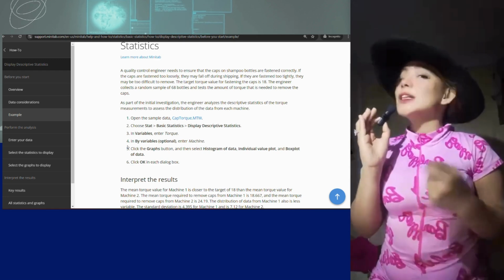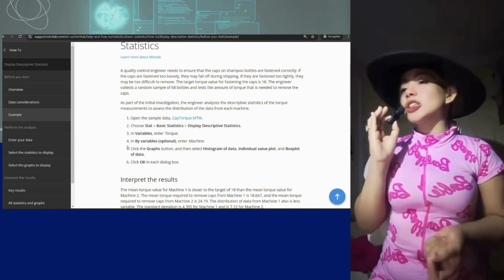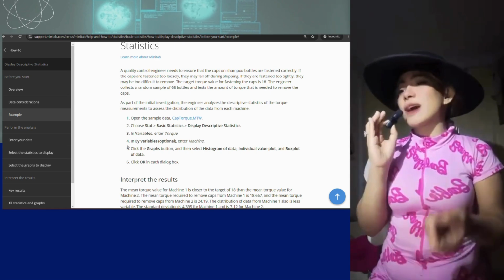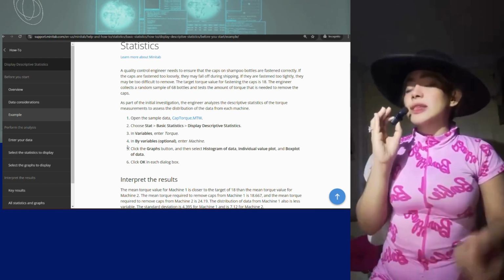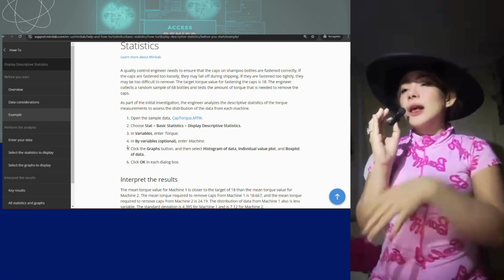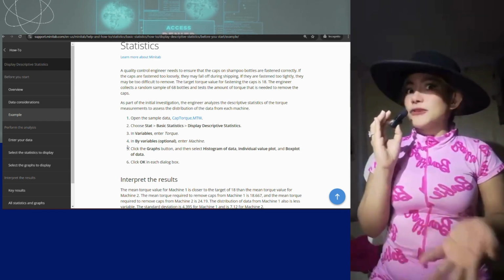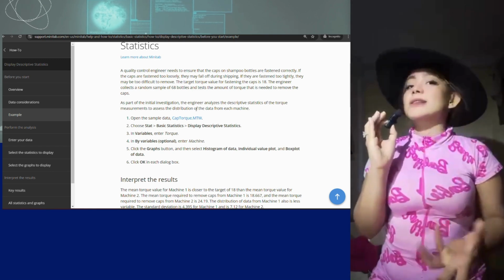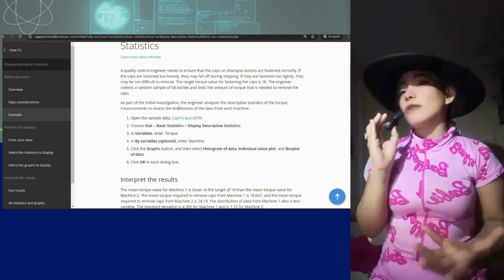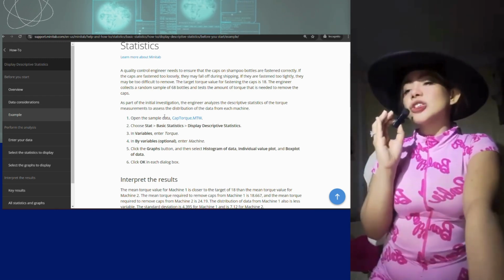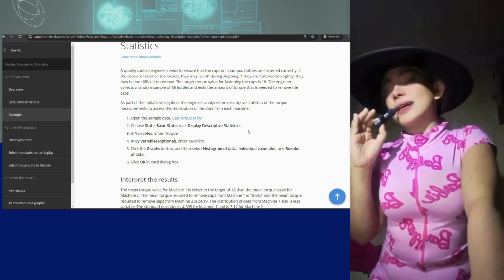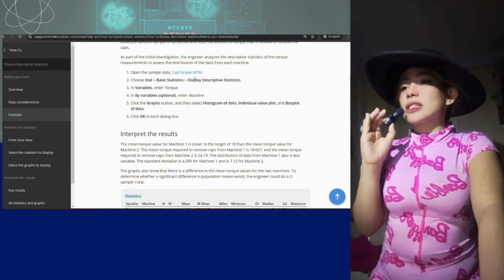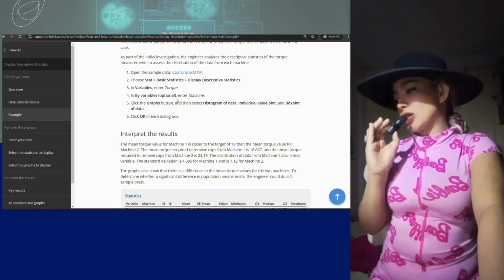As part of the initial investigation, the engineer analyzes the descriptive statistics of the torque measurements to assess the distribution of the data of each machine. For example, a while ago we said at least 50 from your random sampling, so that you can get a good number of data.